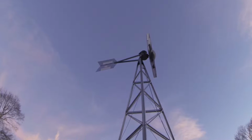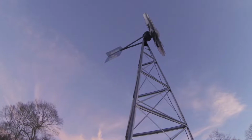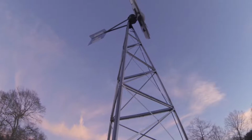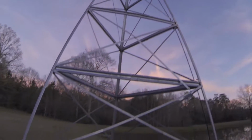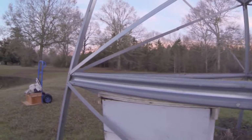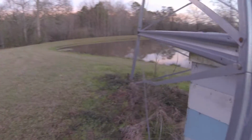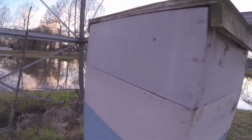Okay, we got this windmill. They're inside the frame of this windmill. So we're going to get them on out of here. Should be pretty simple. I'm going to go ahead and show you where they're coming and going from. Okay, I believe the hive to be in this area right here. You see, and they're coming and going right there. And sometimes I think they come and go from there. And then what I found the other day was this is the main entrance right there.